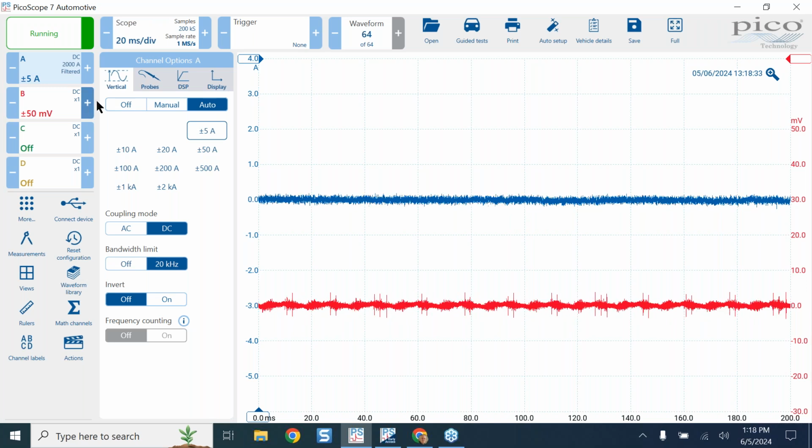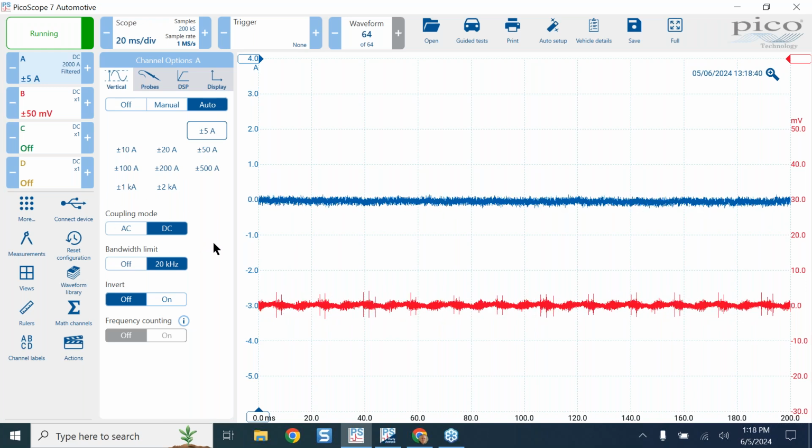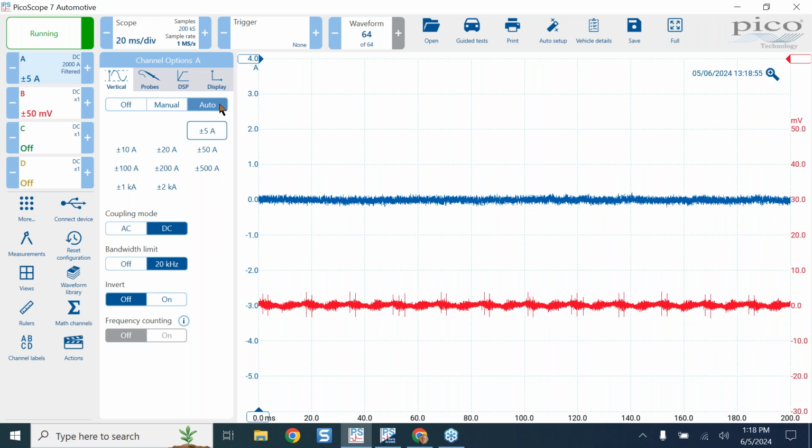Now I will go back here, and just as a quick note for coupling, just to make sure everybody's good, AC couple is only going to show the AC, DC is going to show both. So yes, the channels always default to DC, so you have both. Typically your channels will default to the auto range mode, which I get emails and phone calls about. You can go in and do your startup settings, put them to manual mode.